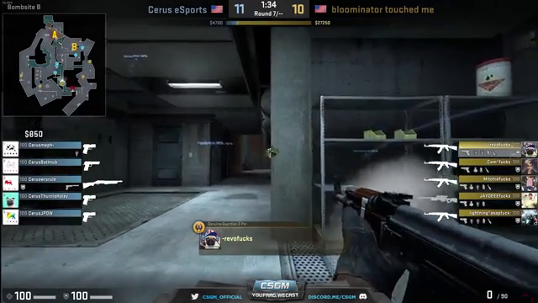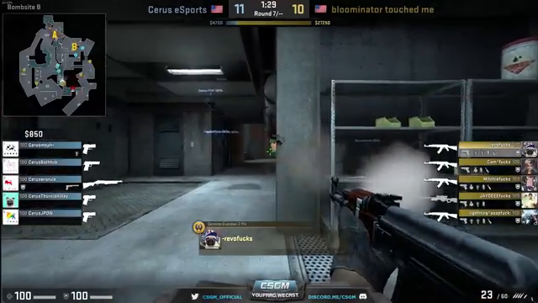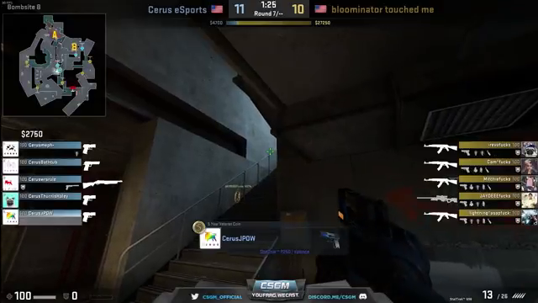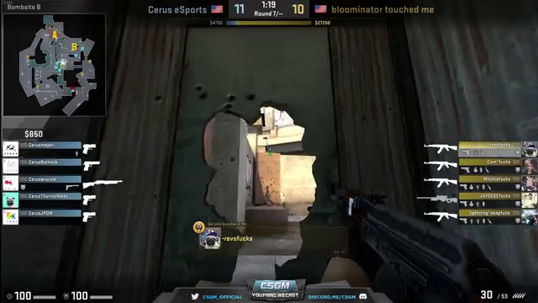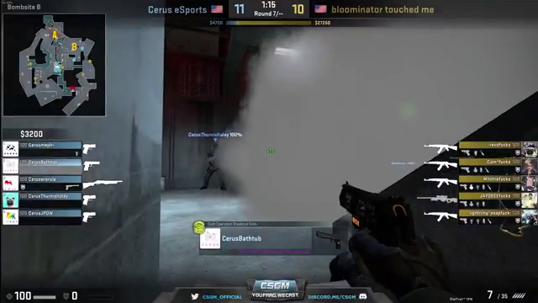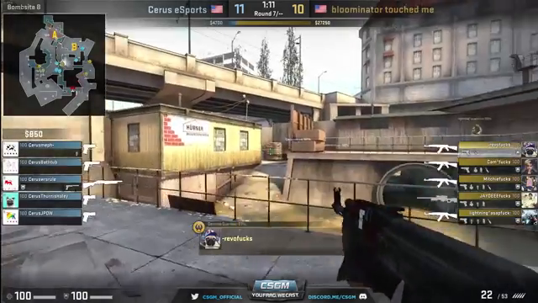You see the Mag 7 a lot. You see the XM10 a lot. You don't really see the Nova very often, to be honest. No, and you know the Nova is for how cheap it is. It's $1,200. Correct me if I'm wrong. And then you get the incredible kill bonus with it. And yeah, when you're playing these close angles, it's effective if you hit him in the head. Yeah, I mean, people do opt for the Mag 7 a lot more often.